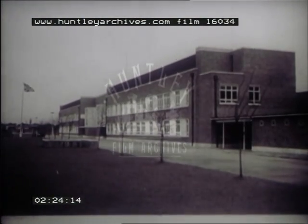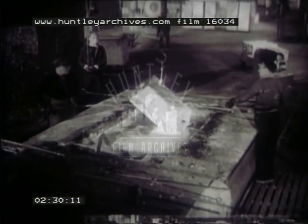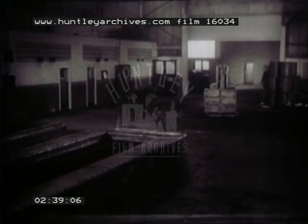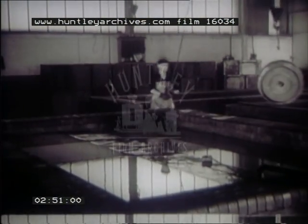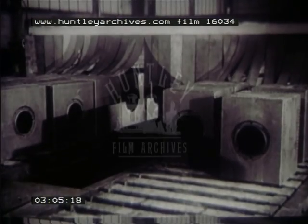Here is a modern works, built only a few years ago, well designed and good to work in. Galvanizing is a process of coating steel with molten zinc to protect it from rust. In this modern plant, the articles to be galvanized are brought to the pickling tanks on pallets by forklift truck. Moved from tank to tank by electric hoist and monorail. Then, by creeper conveyor through a drying tunnel heated by waste heat from the zinc bath.